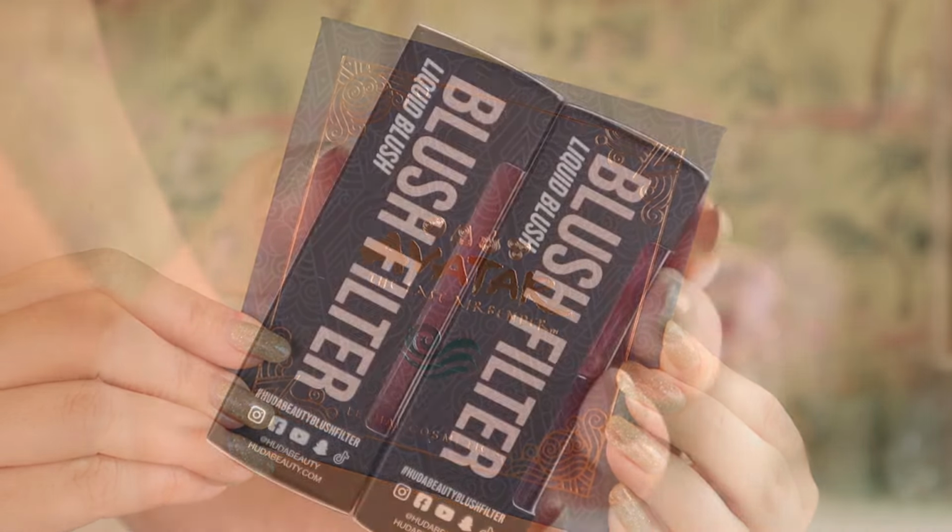I have so much new makeup here in front of me and all of it is very exciting. I can't wait to try this all out with you. This is gonna be a little bit of a try on style haul. We're gonna just put a bunch of this on my face and see if it's good. So let's get into it.